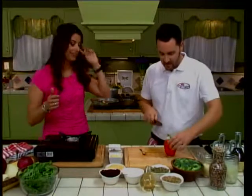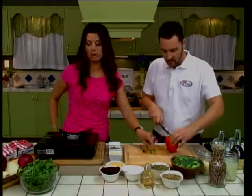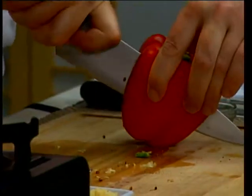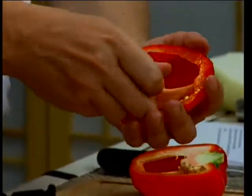Okay, we got bell pepper. So what we're going to start with? We start good, right here. We're going to cut it in half. Take the little topper off, and then we're going to cut it like this, and just scoop out these seeds and this center membrane here.